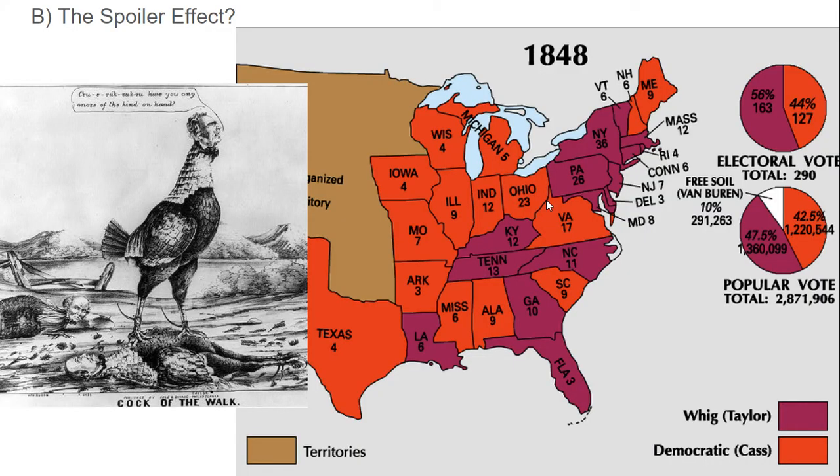As we look at this map, Van Buren does get 10% of the vote, which is pretty substantial, but he's going to steal more votes from Lewis Cass, tipping the election to Zachary Taylor. Zachary Taylor is going to become our president going forward, and we'll pick up with him as he tries to navigate all the issues associated with slavery and figure out a compromise for the whole Mexican Cession. You've got a variety of abolitionist texts to read and interpret — that'll be your homework for tomorrow. Thank you for listening.